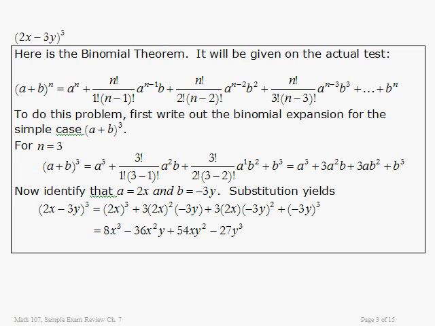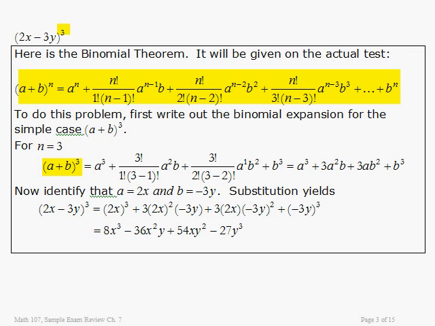On the actual test, you are given the binomial theorem. You don't have to remember it, but you have to know how it goes. All right. Then you're given something a little bit harder to work out, and it is actually broken down. If you have a binomial raised to the 3rd power, first expand as though it's a plus b. That's the only way you can use this formula unless you use a whole lot of parentheses. Okay, so a plus b to the 3rd power is, and you just substitute right through here.